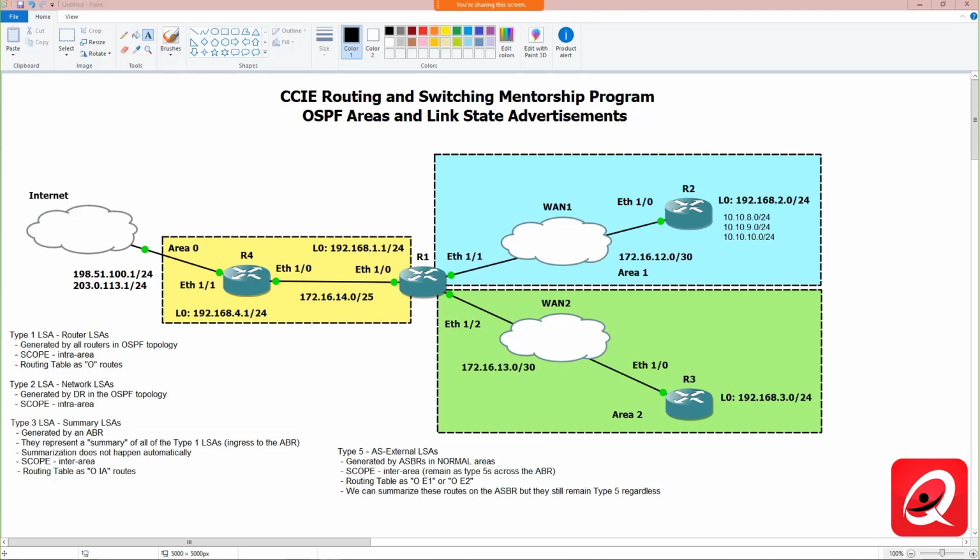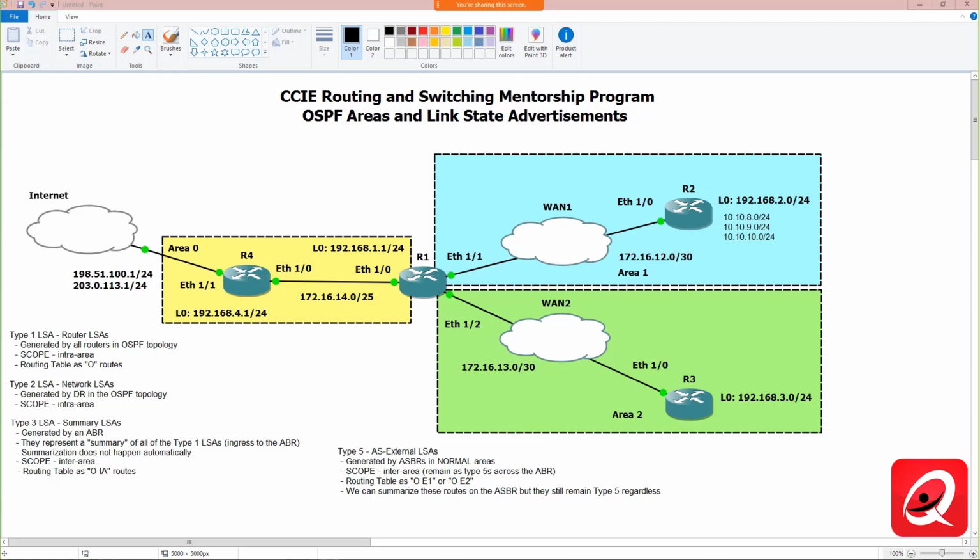So we are not identifying the metric to get to the route. We're identifying the metric of that external route based on how it was redistributed into OSPF from the ASBR. This is going to be used for type 2 external routes. In type 1 external routes, we don't include this information. The actual E bit is set to 0. And like I said, we'll talk about this in more detail later on. So then the metric that's calculated for those external routes ends up being the overall path metric that we have along the path to reach those particular destinations. I'll see if I can show you the difference here real quick.